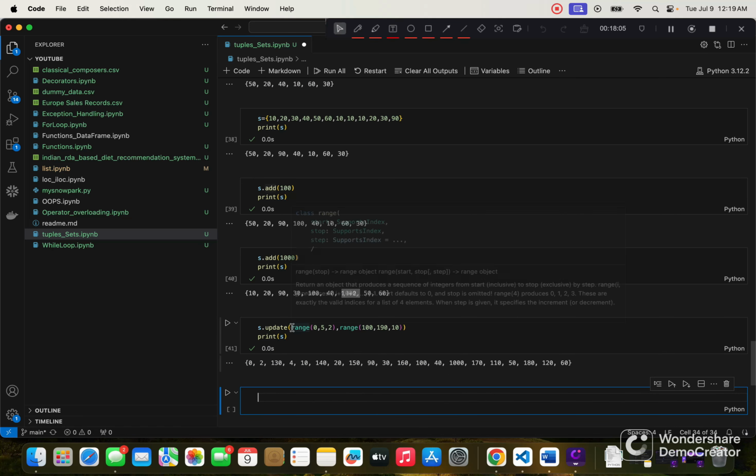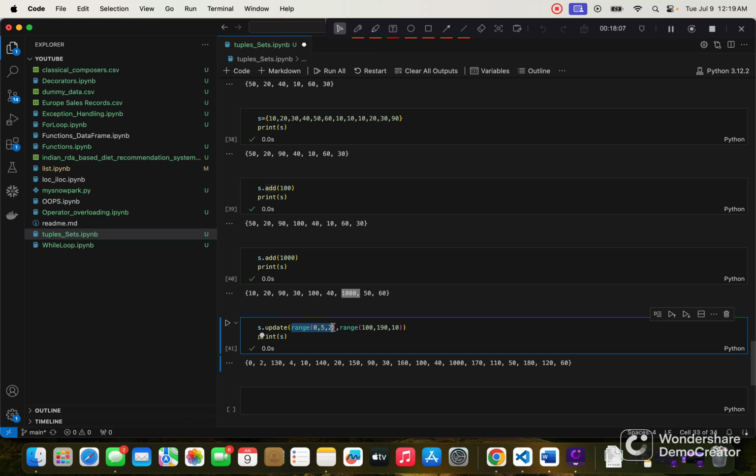So in update I am using the first value range of 0 to 15 with step 2, and the second value range 100 to 190 with step 10. When we do update, the values must always be a sequence, like a list, range, or something like that, and that's how it's adding the values. Order doesn't matter, so it's just adding the values at random positions.